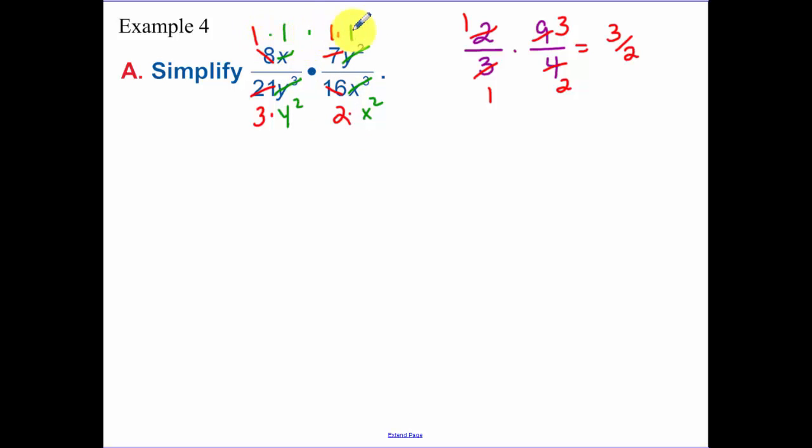Now just multiply all these numbers across. So I have 1 times 1 times 1 times 1. I have a 1 on the top. On the bottom I have a 3 times a 2, so that's going to be a 6. And then we have an x squared, and I just realized I canceled this y to the third and y squared. That just cancels to be a regular old y.